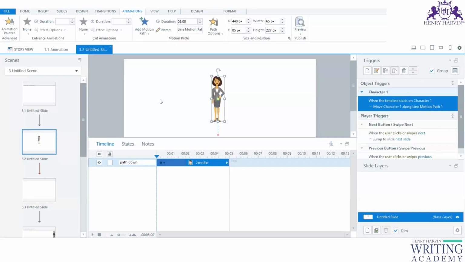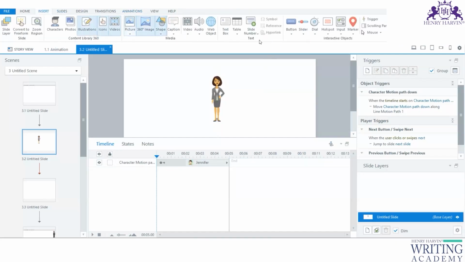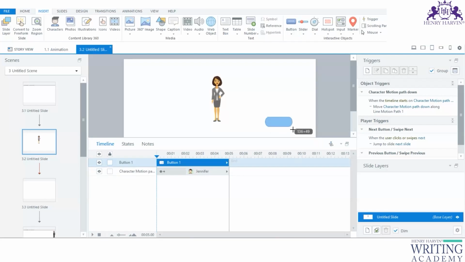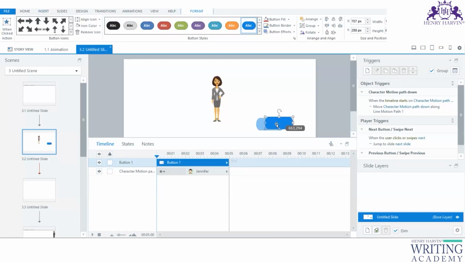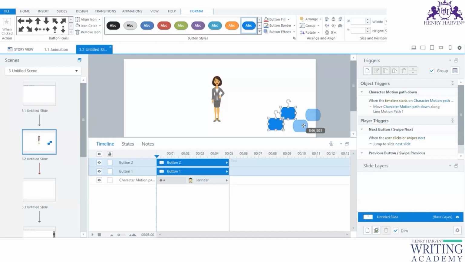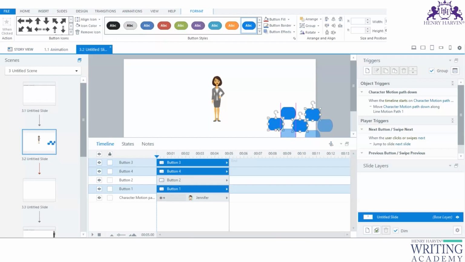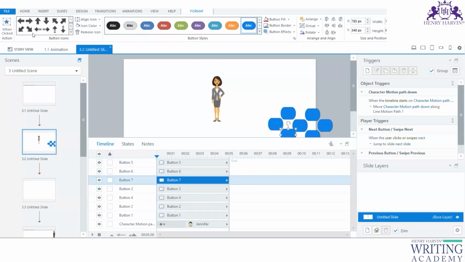And I can also simultaneously set a button. Let me insert a button, go to insert, and then you will have a button. So we are going to have around 4 buttons because a character might move in any direction. So I've just created 4 buttons over here. I will also give the button some kind of indication.